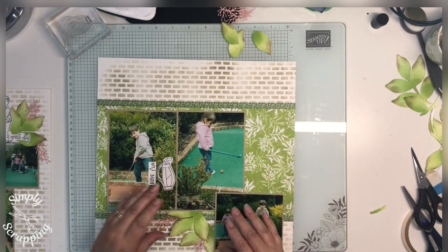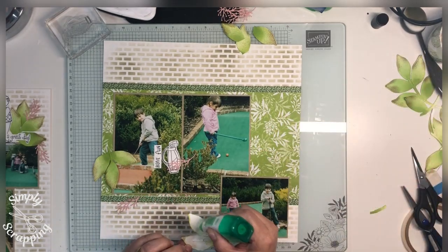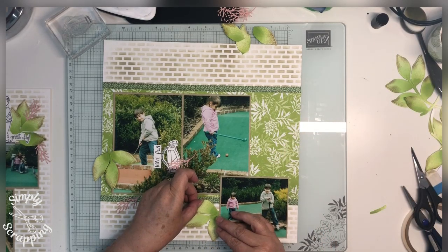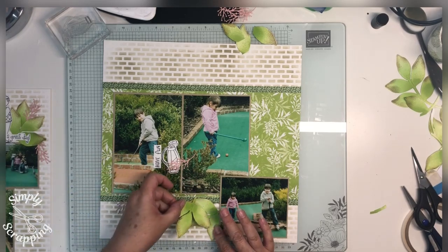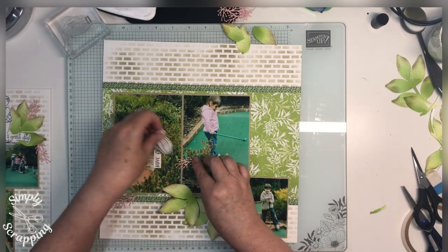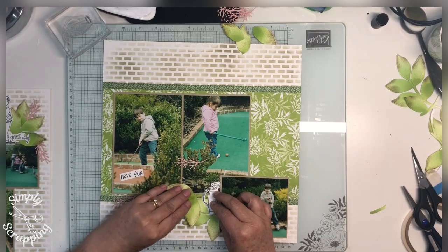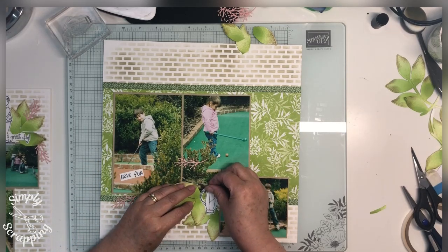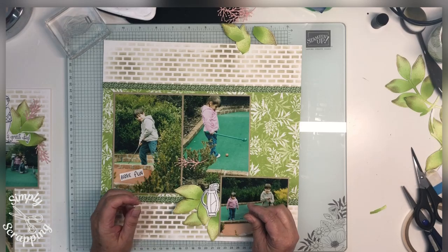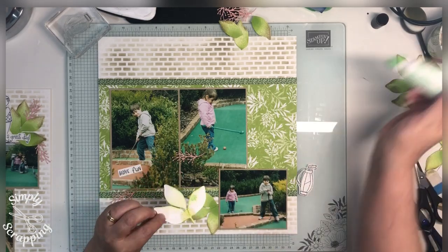Now my heading. I want to get this cluster on first, and then I'll do the heading last. Like that, I can afford to put it over the photos. Golf club can go there. Oh, I do need to bring that back. Right, I've glued that one in, haven't I?